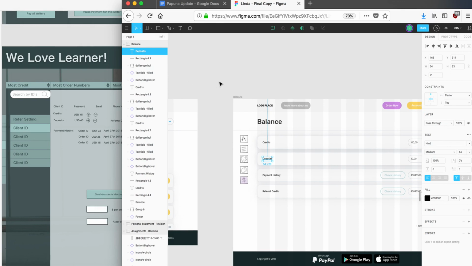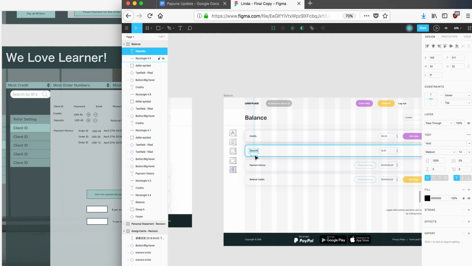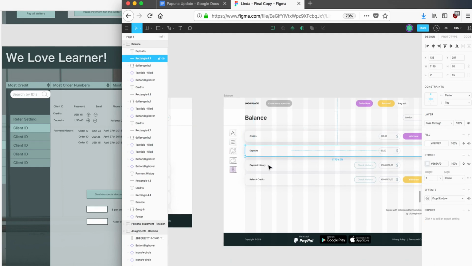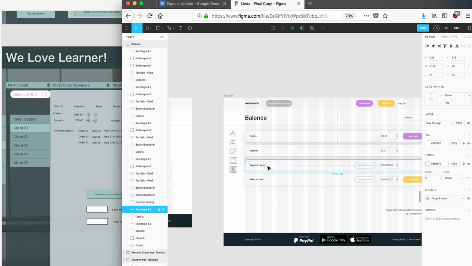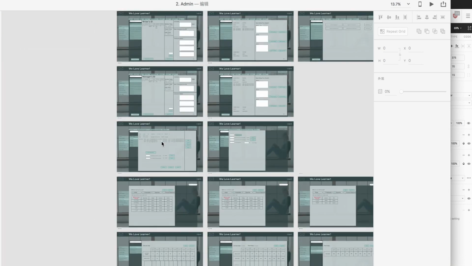Oh, wait. For payment history. Okay, for these 3, 1, 2, 3, we would be able to change. Only for this one, it's only to check the history, payment history, so we don't need anything for it. Yeah, payment history we show here. So, referral history. Okay. Then what's the next?